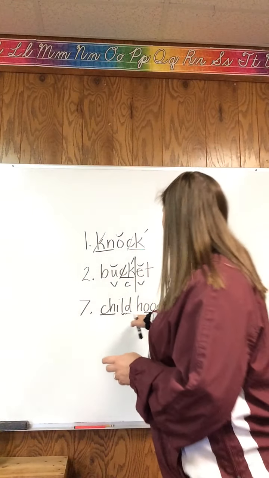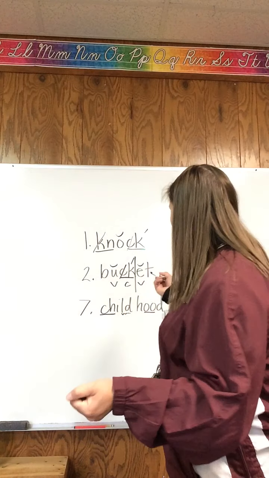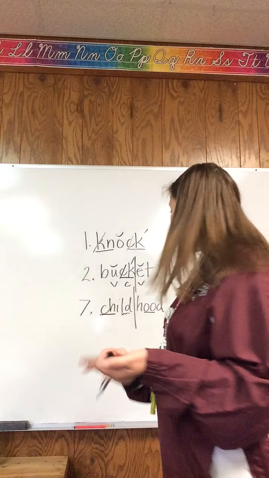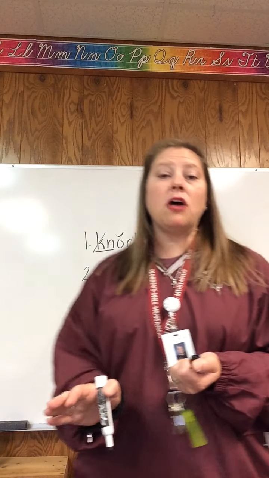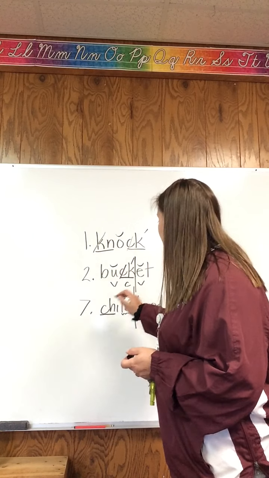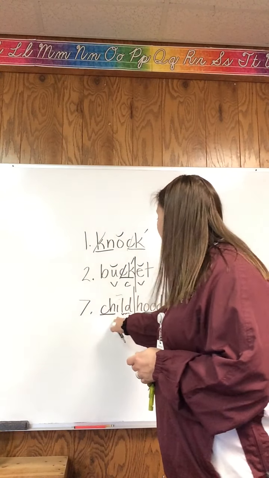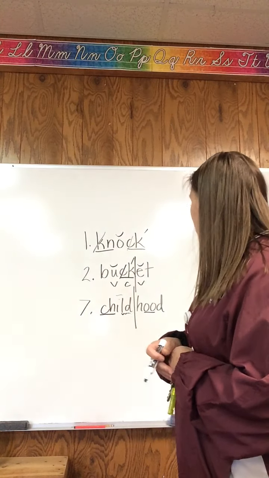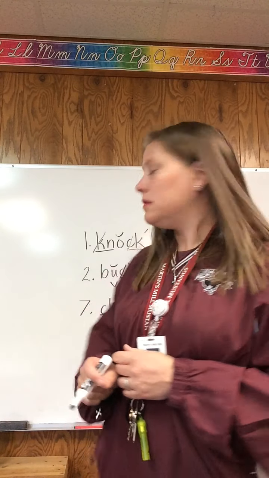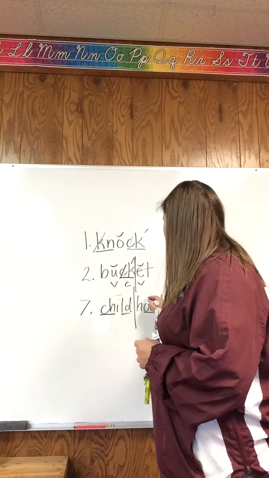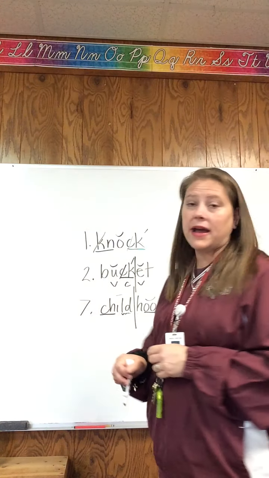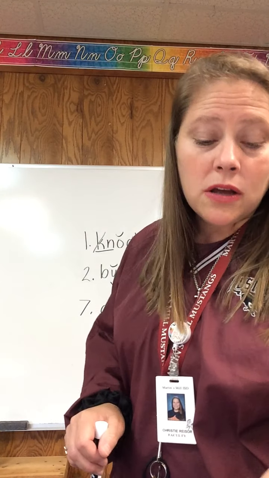Okay, childhood. All right, so once I've discovered I'm working with a compound word, then the split is going to go between those two words, child, hood. Okay, at that point I know that is going to be a long I, old, child, hood. Okay, so that's going to be short, like hook, short O digraph, all right, childhood.